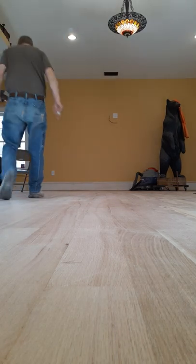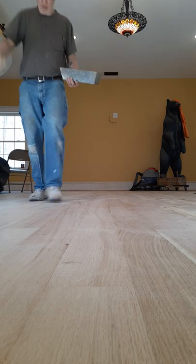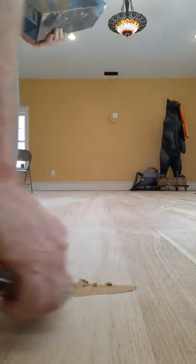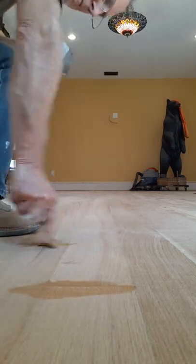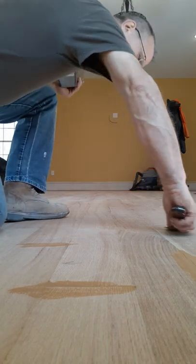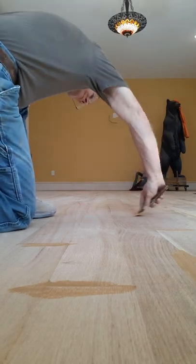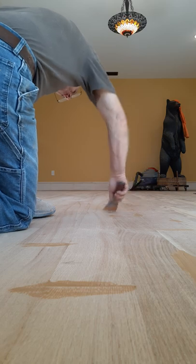I'm using a four-inch knife with a pretty stiff blade — not anything I'd want to run mud with. I run my knife sideways, push it down in there, and then wipe it off, grabbing the excess with the blade. Just like drywall mud. Fill it up — we got one worm hole, and a little piece missing off the corner of the board. This is all prepped before I sand.